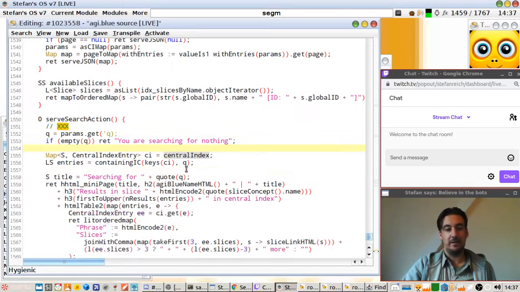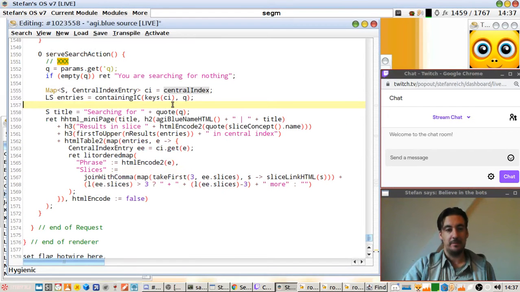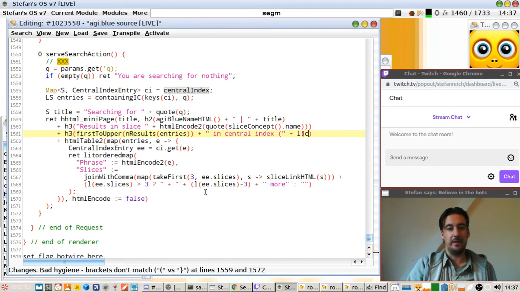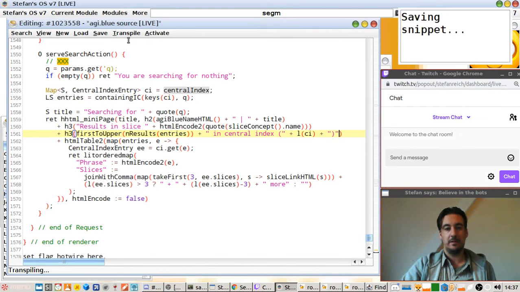Is our central index reference broken? How would that be possible though? That cannot be possible. So let's return the size of the index we are working on, just to debug this. Entries.